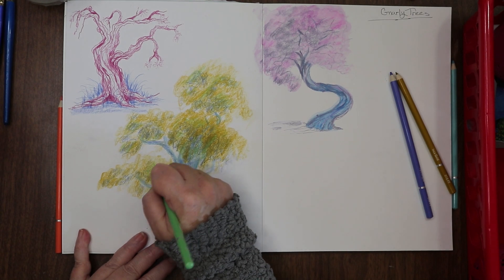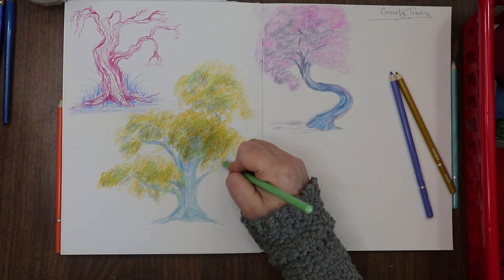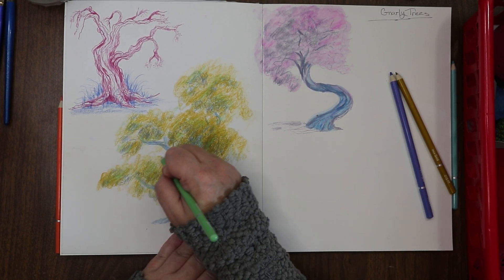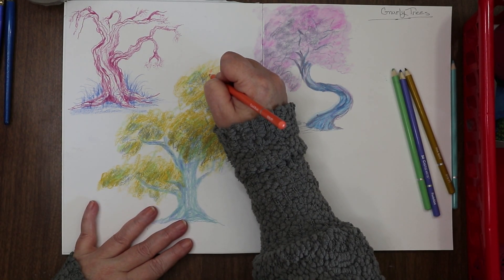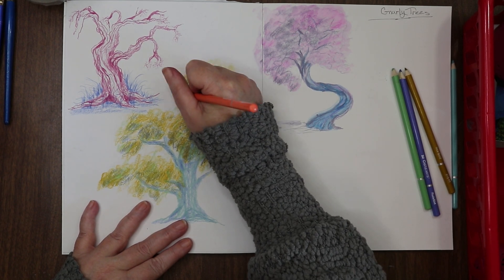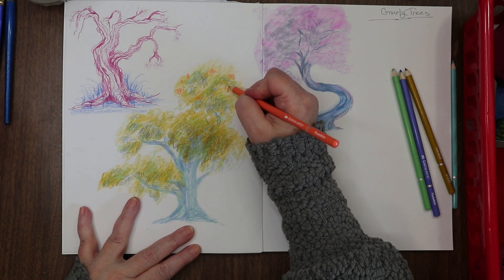I'm so far down on this pencil I'm getting pencil lines on the page — that's alright. Some green poking and peaking here and there, and then orange like little flower things or fruit, kind of haphazard and sporadic in different sizes. Yeah, that has actually the feel I want!